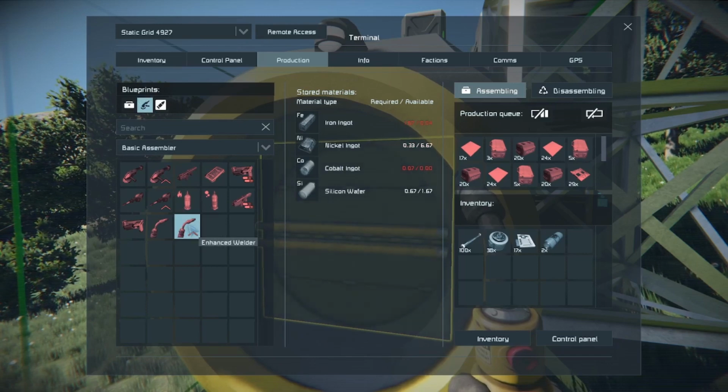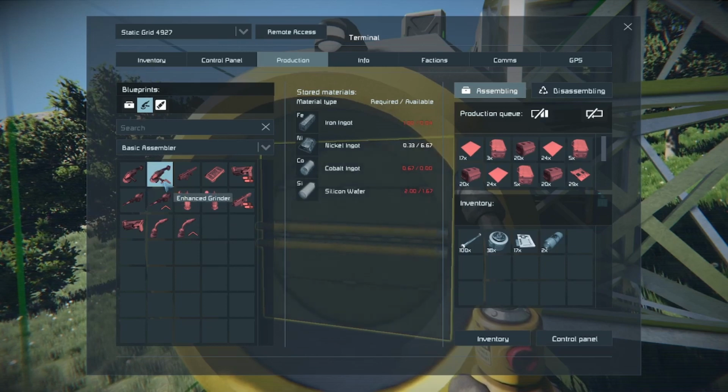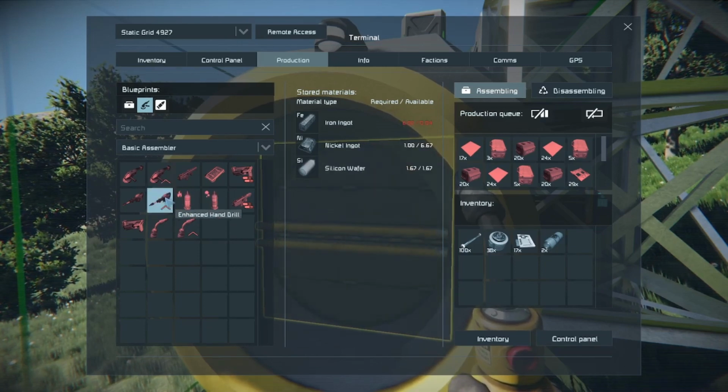So if we wanted to, we could build the enhanced welder, but we need cobalt, which isn't a basic resource, which we'll need to go find. You've got the enhanced drill, which you can build now, and the enhanced grinder. Each of these weld and grind faster, and the drill drills a larger area faster, and more efficiently, I believe, like you get more out of it, though I haven't actually tested that. So, yeah.